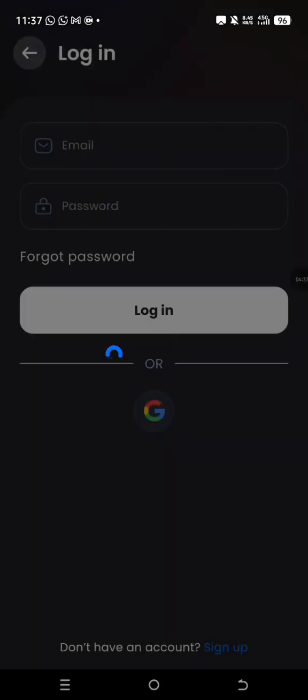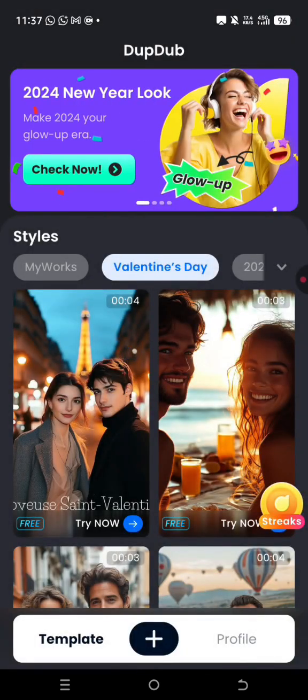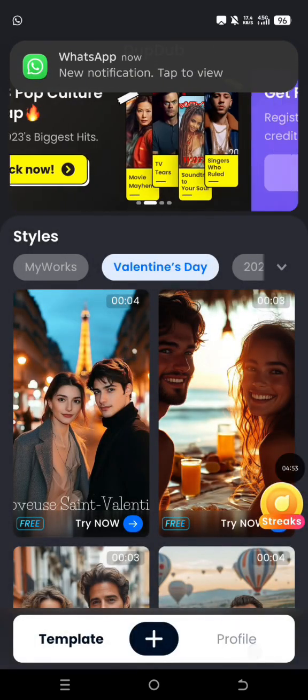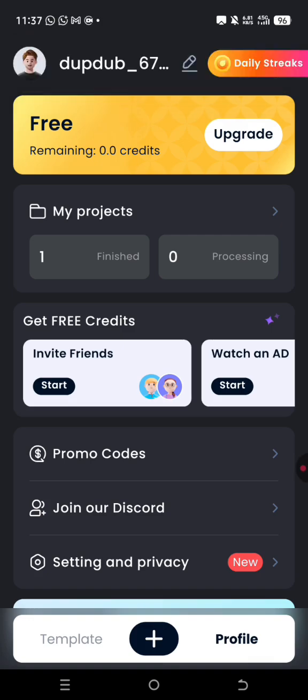So this one doesn't require more stress. You're just going to authenticate with your smartphone, and it's going to take you into the app. Can you see that it already logged us in automatically? So if you come to this profile now, you won't see the login stuff again. You get the point now.